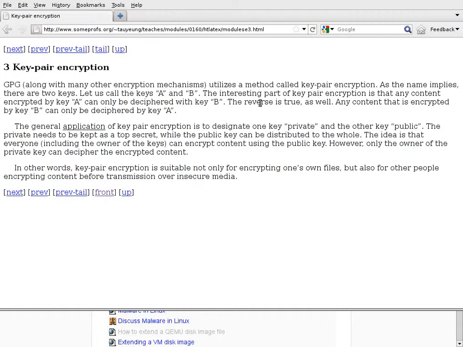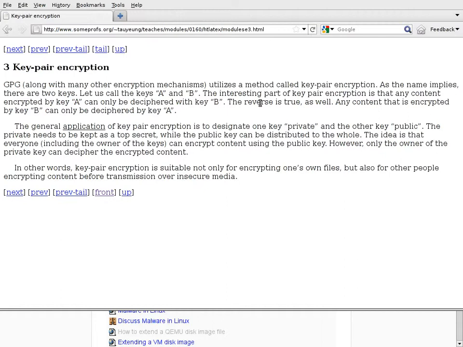So that means if you keep one as a private key and one as a public key, you can distribute the public key to the world so that everybody can encrypt content to send to you. But only you have the private key, which is the other part of the key pair, to unlock the content. So let's say you have two people who want to send you email, person A and person B. Person A can encrypt the email using your public key and send an email to you. Person B, with your public key, can intercept the email, and the public key cannot unlock content encrypted by the public key itself.